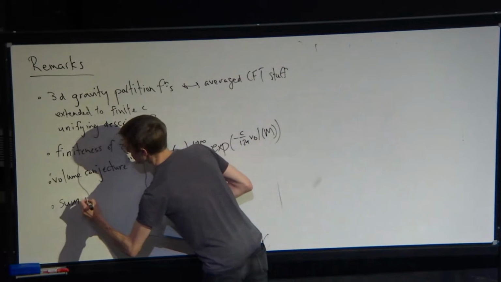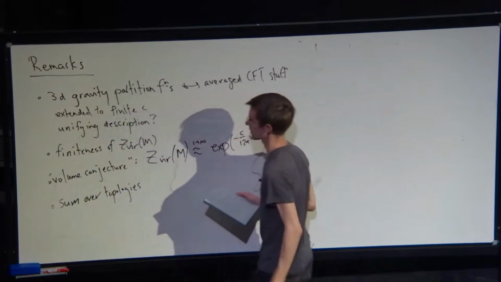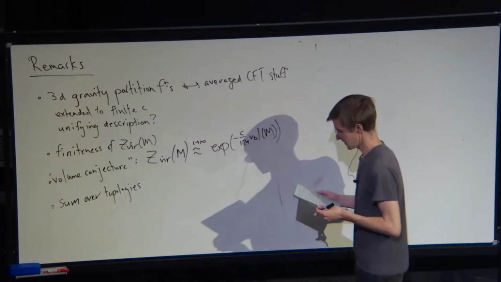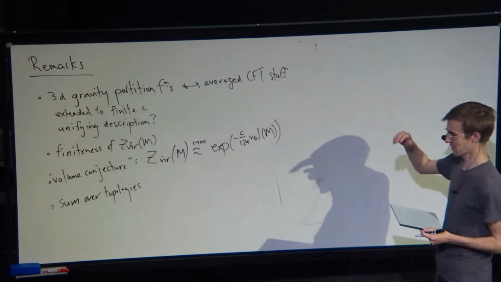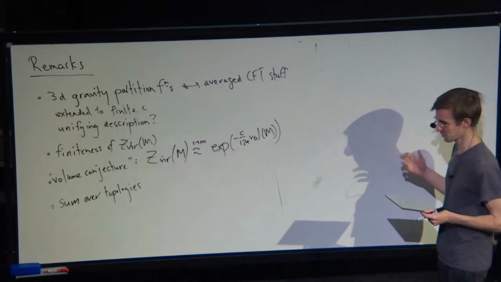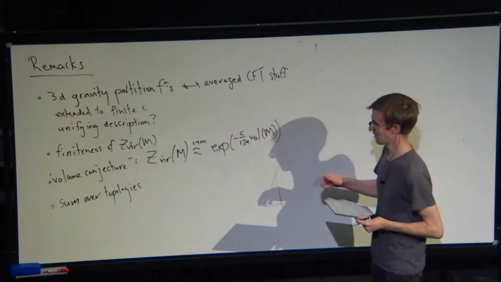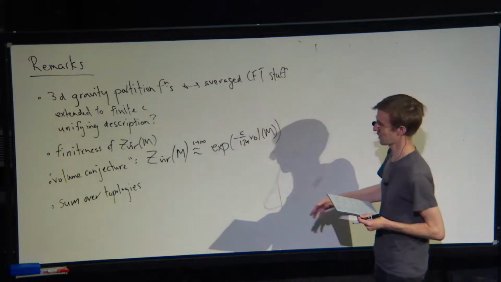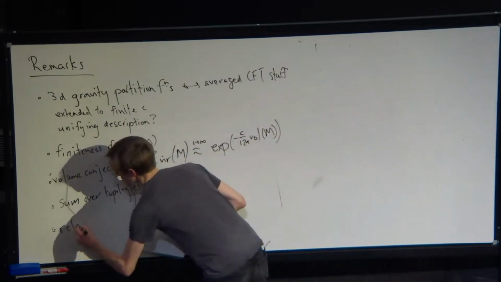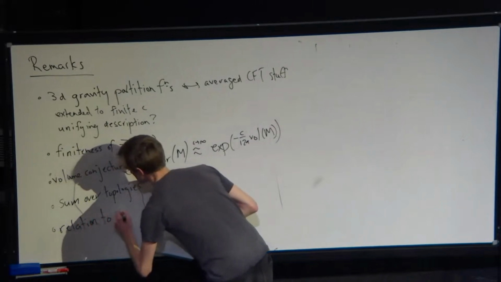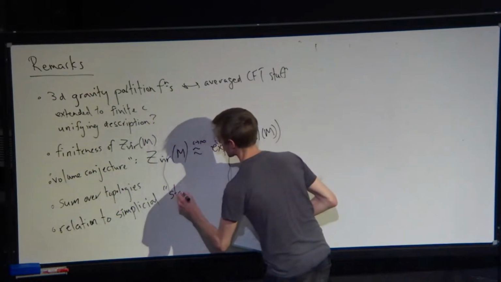Obviously, the sum over topologies is sort of looming over this whole discussion. I don't have much to say about this, but it would be nice to think more about, and in particular in this case of closed three manifolds, you can imagine ordering them by their hyperbolic volume and perhaps summing over them. There are accumulation points in the space of volumes, but if you're interested, we can talk more later. I think there's a sense in which that can be dealt with. And finally, it would be good to understand the relation to these simplicial or combinatorial state sum models.